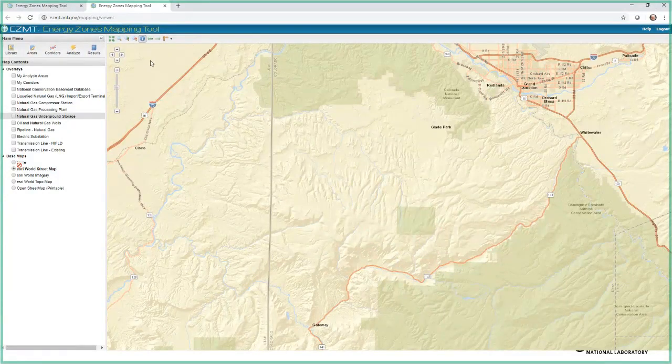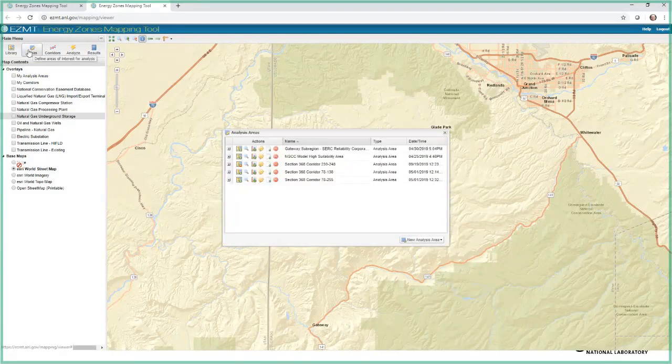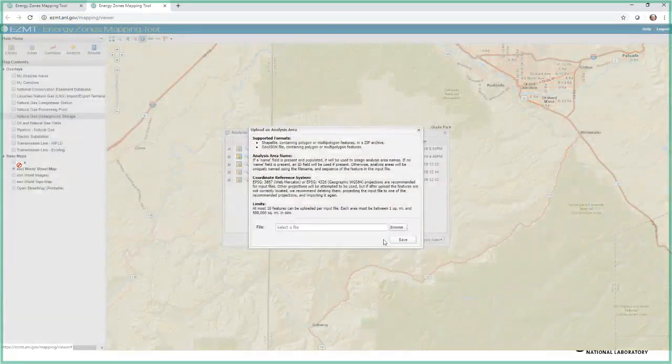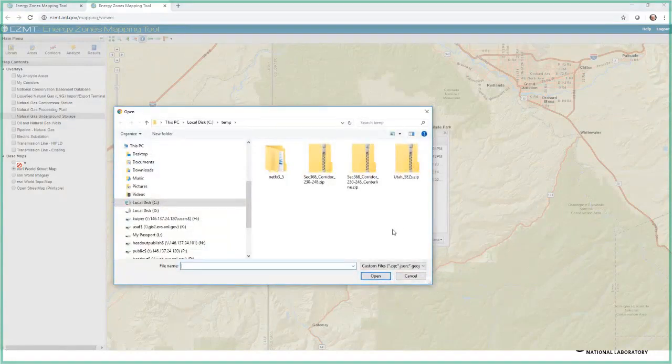So now I want to switch a little bit to the upload and download tools. And so under analysis areas, I've got some loaded that I've already put into the system for my user. And I choose the upload button on the drop down there. So I already prepared an example. Just as an aside, it'll load shape files or GeoJSON files.